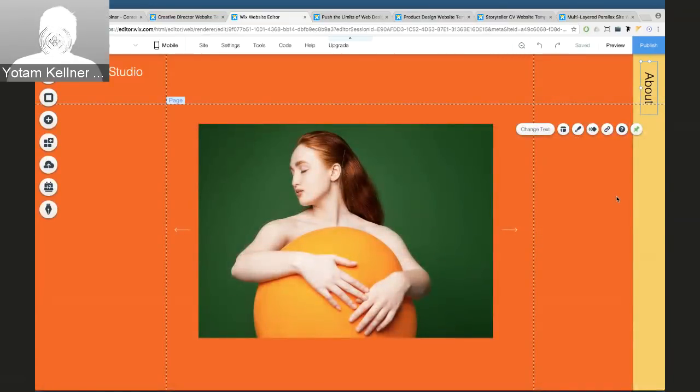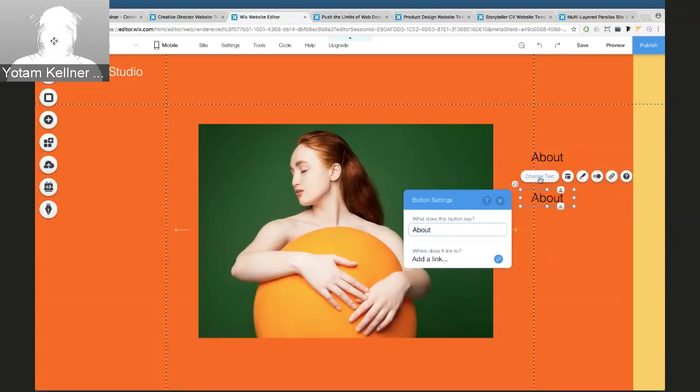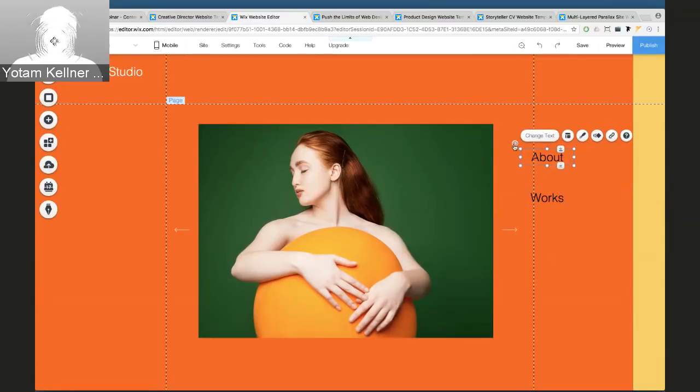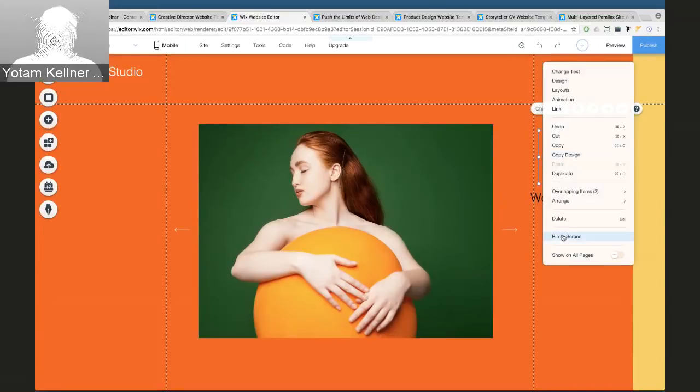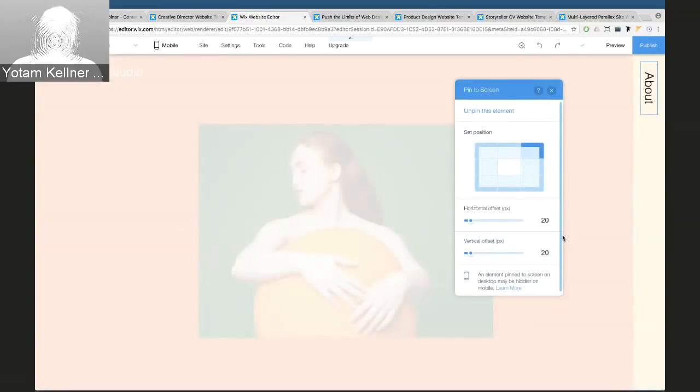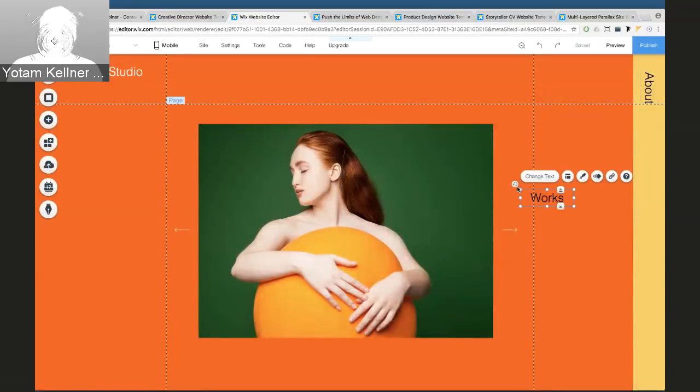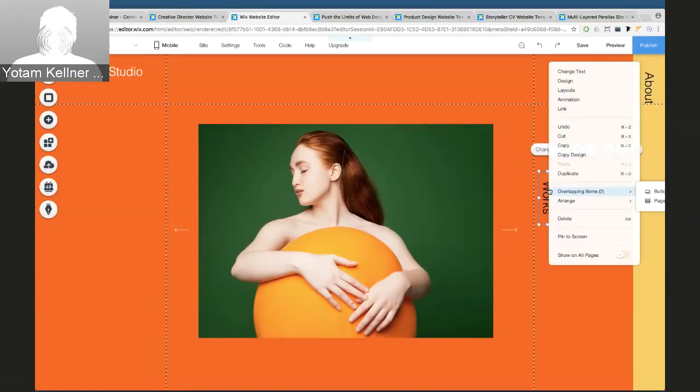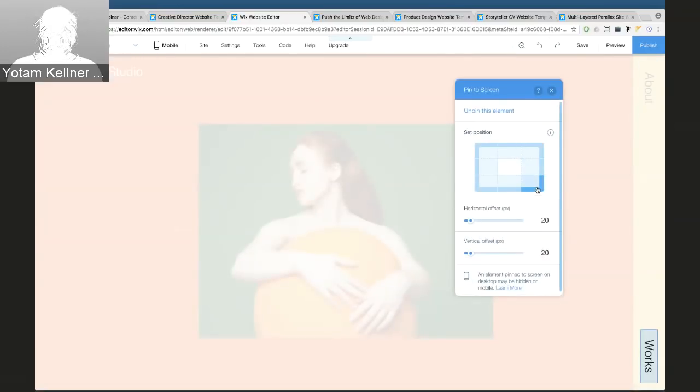You know what? Let me go one step backwards. Before doing that, I can duplicate the button with Command D and change it into works. Now I can do both of them all together. It's easier to do it this way before attaching it to the corner of the screen with pin to screen, because then it's really hard to duplicate, because the button is locked. Let's rotate this one as well, 90 degrees, and then pin to screen to the bottom corner. Great. Let's preview.